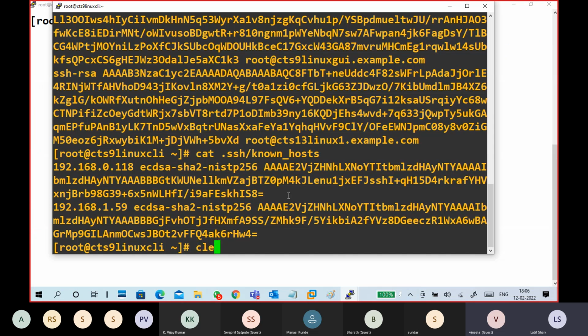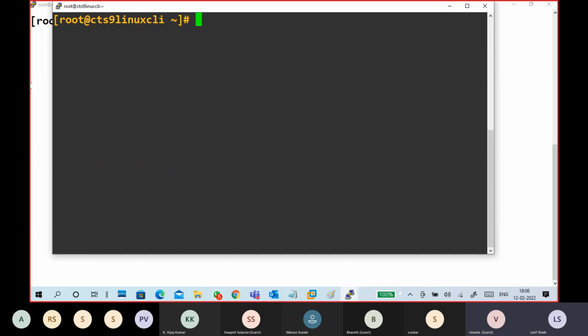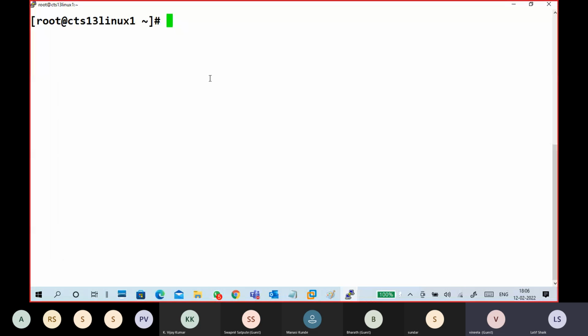If you don't do it like this, no problem, because our new versions automatically do that job when you are connecting the first time. When you are connecting the first time, automatically it will exchange the keys. But this is genuine keys, pre-configured. So don't worry, whenever in future you are trying to configure Ansible kind of stuff, no need to worry.